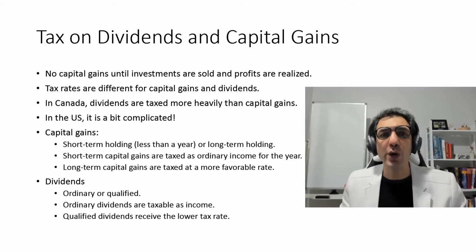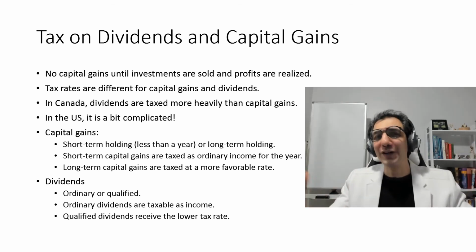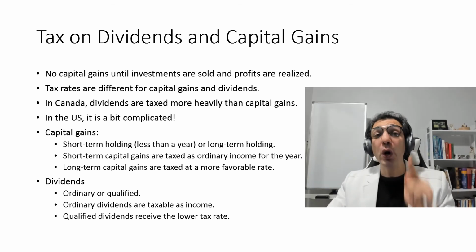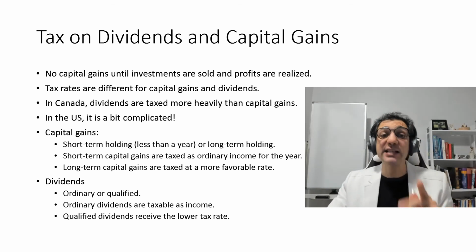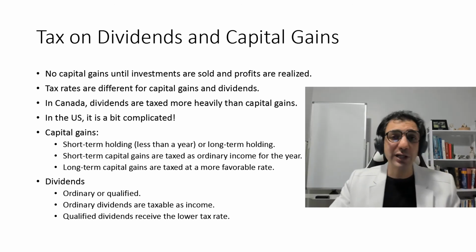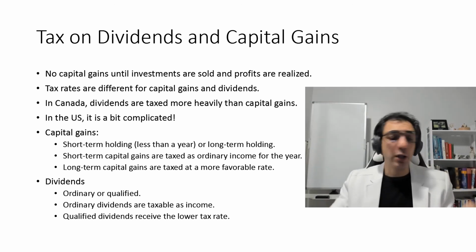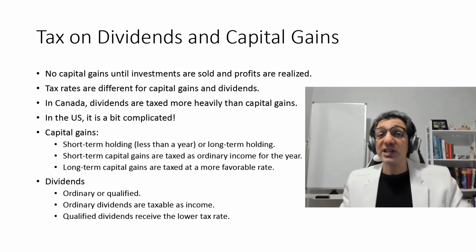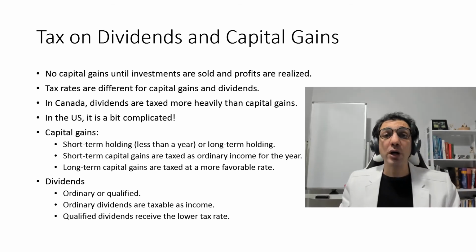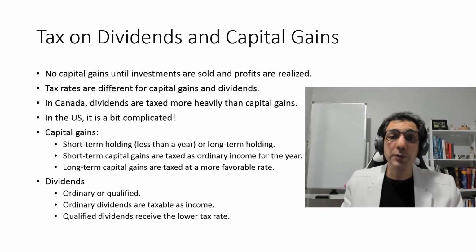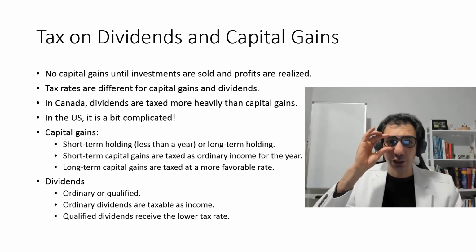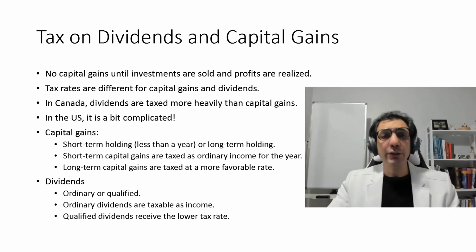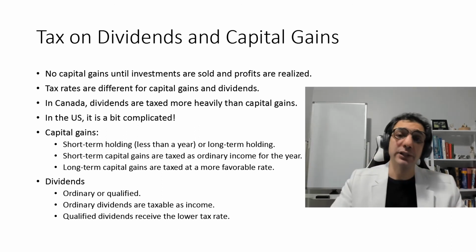Now, the argument here is which one is better, or on which one you pay lower taxes, dividends or capital gains. First of all, remember, when we talk about capital gains, you don't need to pay any taxes until you sell your stock. For example, you paid $100 last year for this stock. Now it's $120. So what? You are not paying any taxes now, unless you sell your stock. If you are not willing to sell now, you don't need to be concerned about the tax implications. So when the profits are realized, that's the time you have to pay taxes on capital gains. And remember, the tax rates are different for capital gains and dividends.